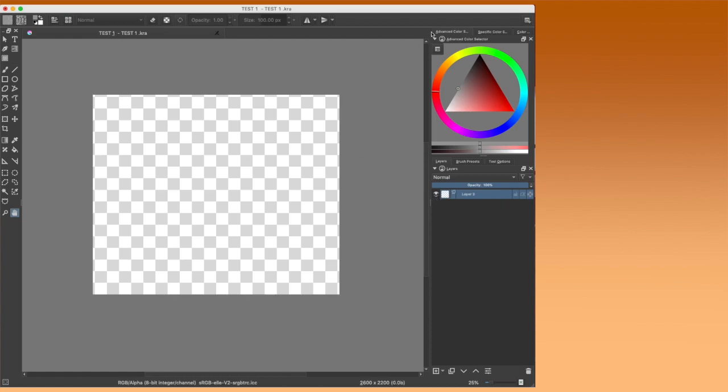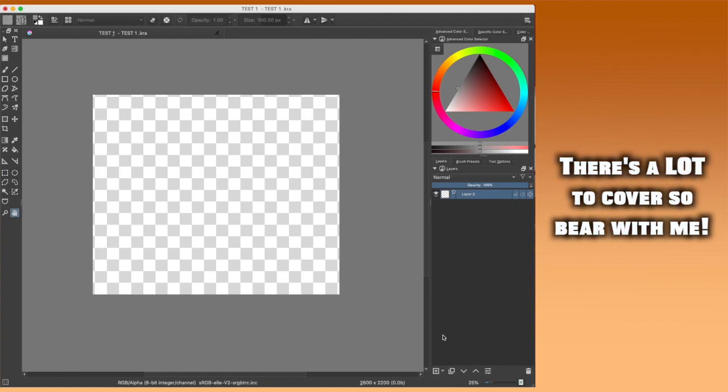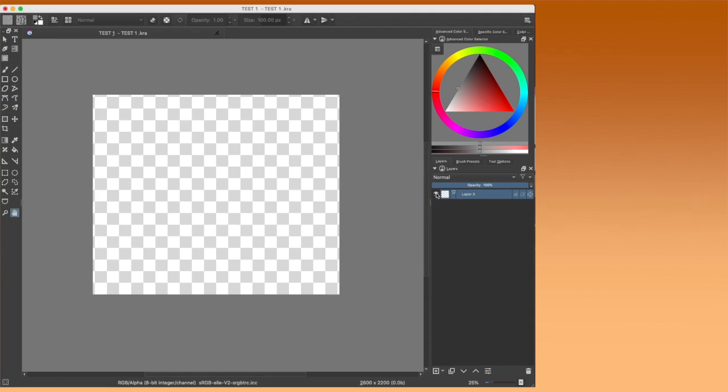Right here in the corner is going to be all of your information about color tools and the brushes and layers that you have going, and then options for those tools. So let's explore these layers. Actually, you know what? I'm going to start with the layers page. Here, it's going to show all of the layers that you currently have going. And since I only have one, that's the only one that appears here. But if we want to add another one, we can go down here to the very bottom of the page and click this little plus button, and it will add us another layer right here.